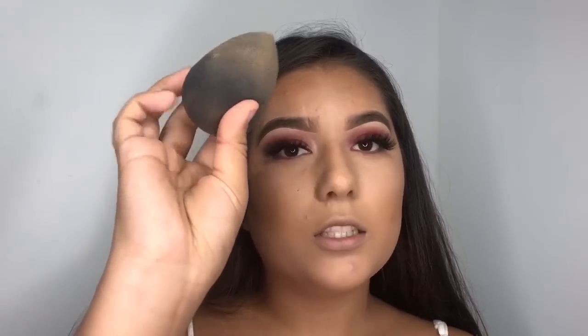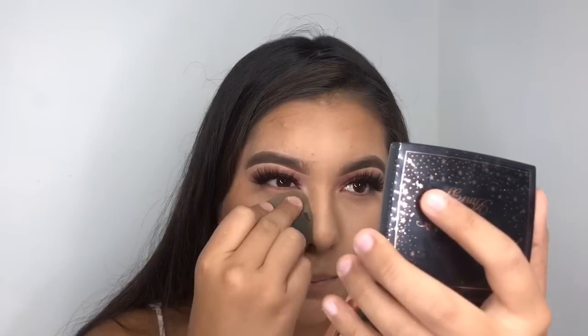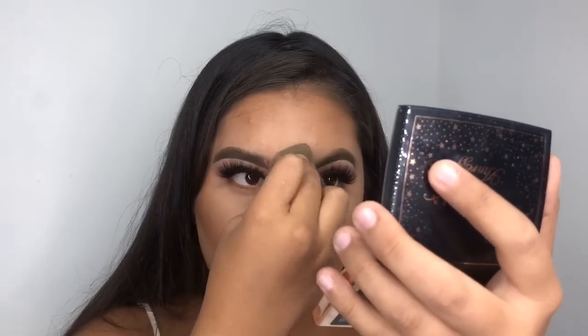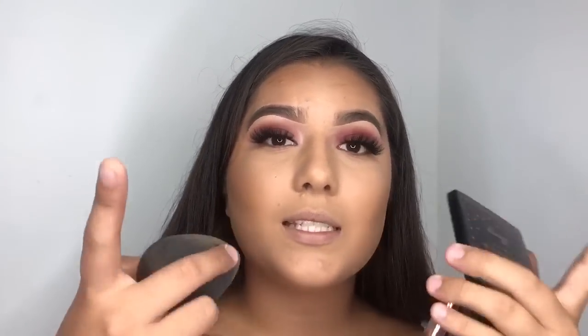One thing you guys should know is that a lot of people are probably gonna be like, oh, you wear makeup every single day and that's why you break out. No, wait. So then I get my beauty blender and I press in the powder. That's not what's going on. I have hormonal acne, and it's genetic for me. My mom has very bad scarring from her acne. She still gets acne to this day, and she's in her mid-40s. So no matter what I do, I'm always just gonna break out. And it's not because of makeup, because I don't wear makeup on a daily basis. I wear it maybe once a week, and if I do wear it, it's only for 2 hours to take pictures for Instagram. Then I take it off because I don't like wearing makeup when I'm near my boyfriend. He touches my face way too much.